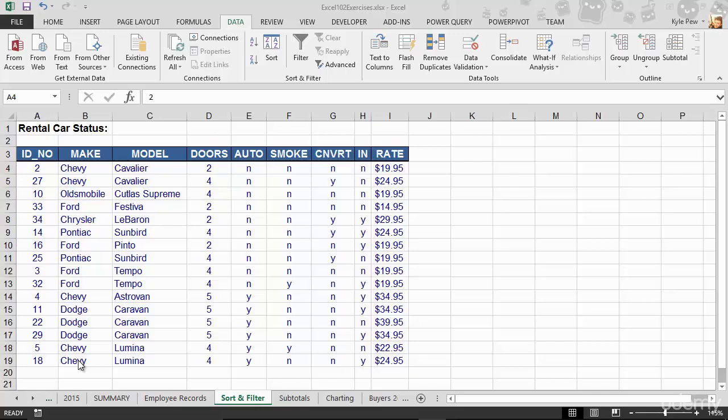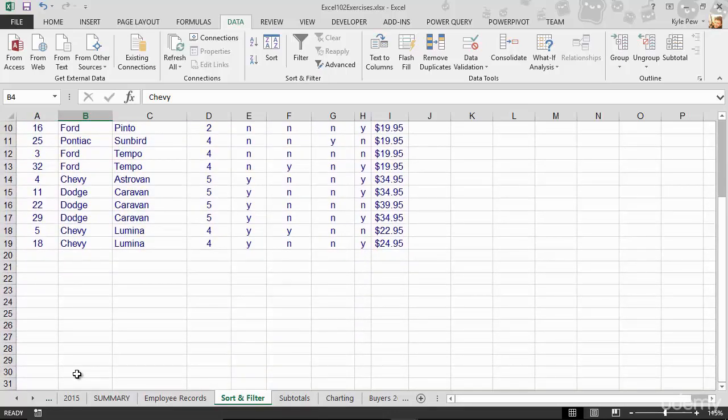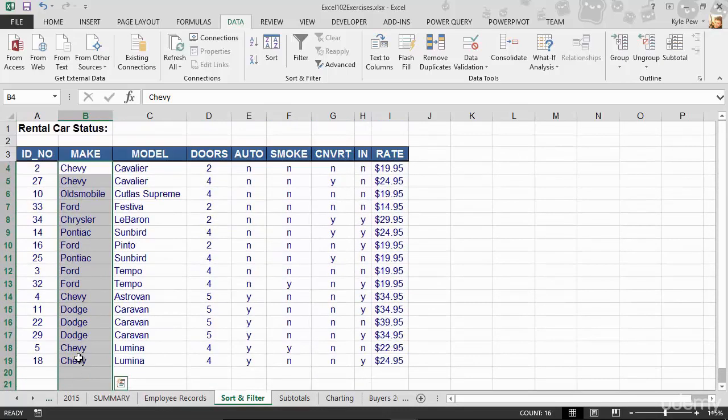Before you can apply validation to a list, you have to select the cells that you want to apply the validation to. So for me, I'm going to grab from B4, and I'm just going to grab a few rows down below. I'm going to hold down my Shift key and grab down to B30. So that's the group of cells from B4 down to B30 that I want to apply the validation to. If this was real world and I anticipated that this list was going to grow to several hundred or thousands of records, you'd want to grab all of those rows that you're going to apply the validation to. Anticipate how big your list is going to get.